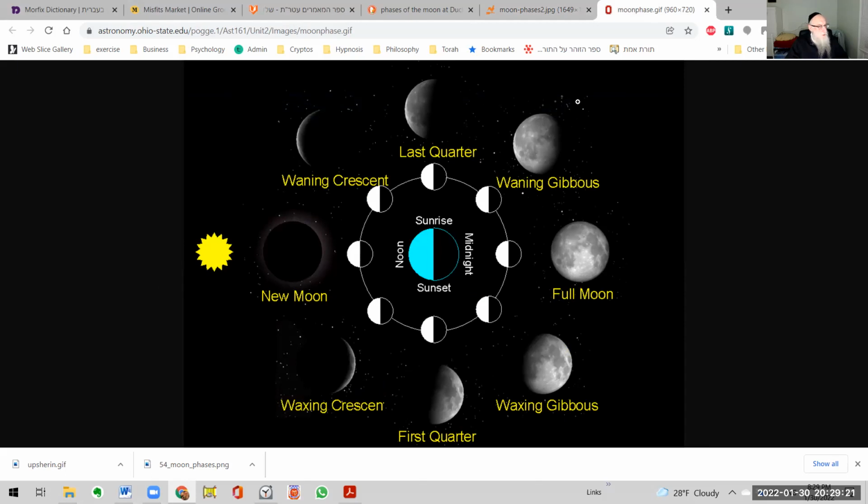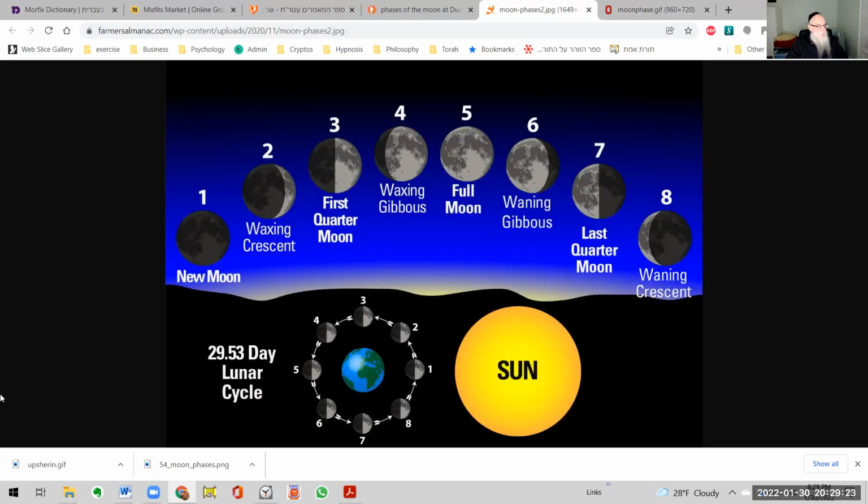We're going according to this one, and therefore Rabbi Yochanan said as follows: the sun never saw the pegima, the blemish of the moon. Again, what's the blemish of the moon? The dark side of the moon. The sun never saw the dark side of the moon. Why? Because the sun always illuminates. The illuminated part of the moon is always facing the sun. Obviously, if the crescent was on the other side, what's illuminating it? It's the sun that has to illuminate the moon, and that crescent, therefore, is always facing the sun.